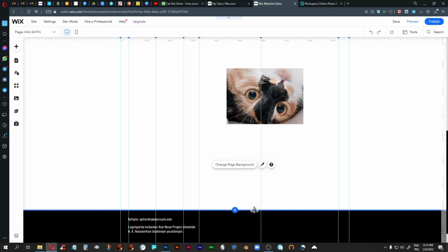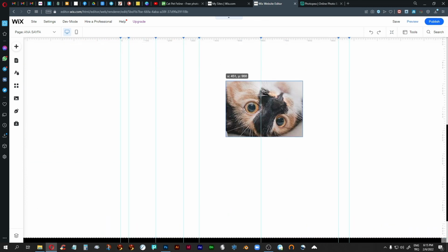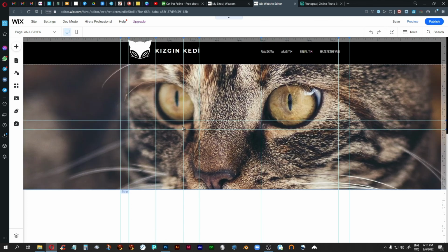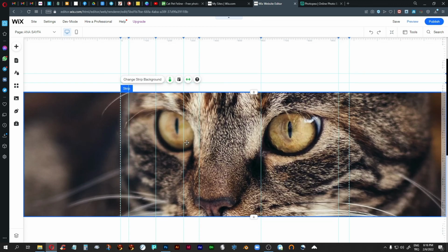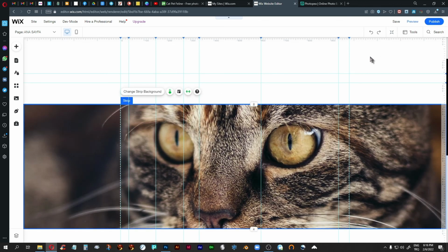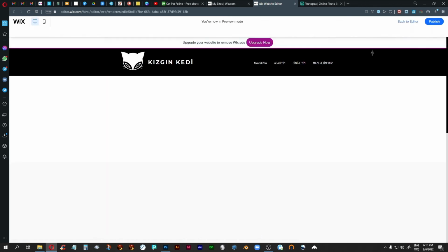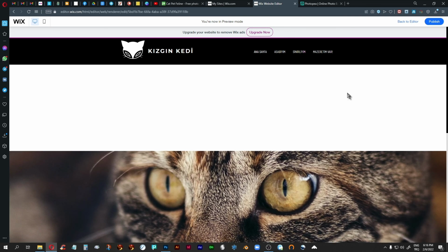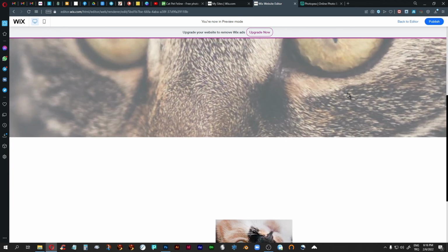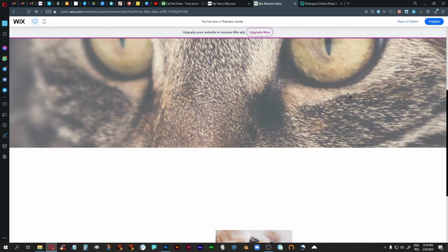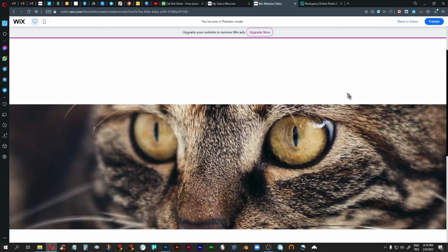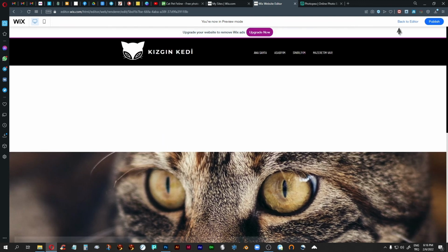Now, this only works if the strip is actually lower down the page, because you need to be scrolling for this to actually take effect. So I'm just going to bring it down here, and let's give it a preview and see what happens. So as I'm scrolling down, as you can see, the image is getting bigger and bigger until it finally fades out.